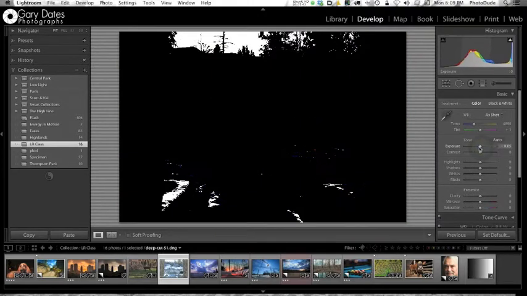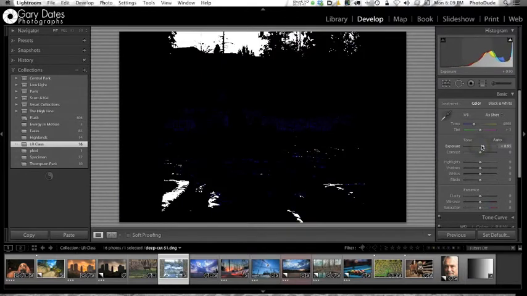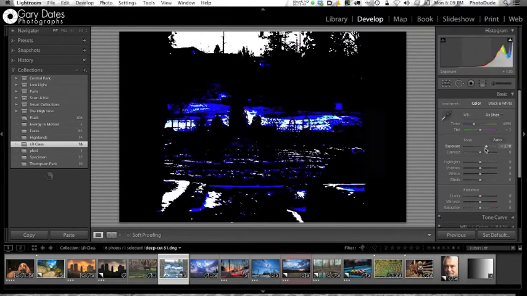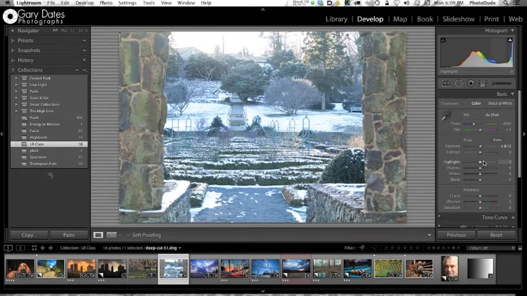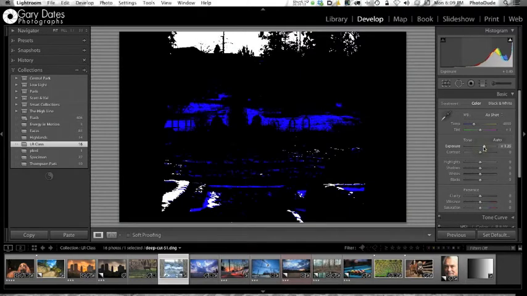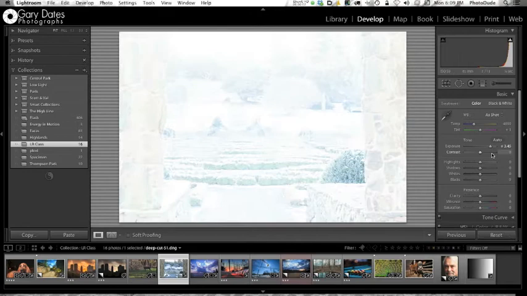If I hold down my Alt key and move my exposure slider to the right, any pixel that isn't black is clipped. So if I move my exposure slider to the right, you can see that I'm clipping more and more, obviously.